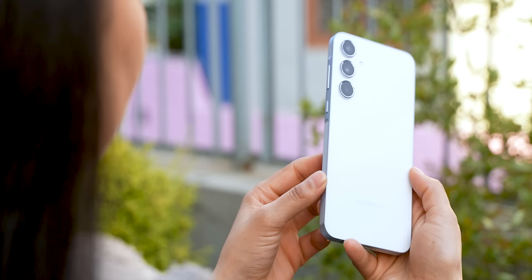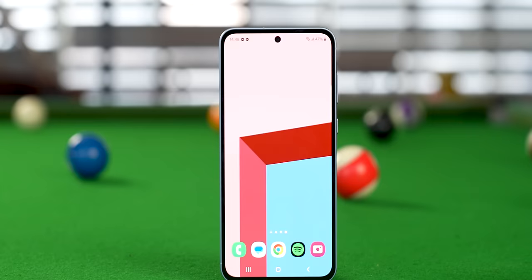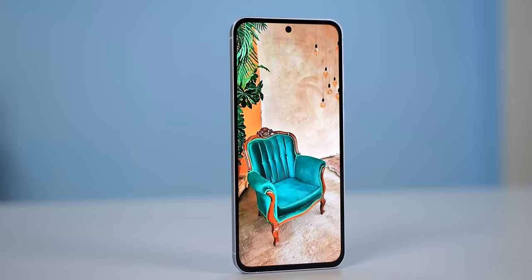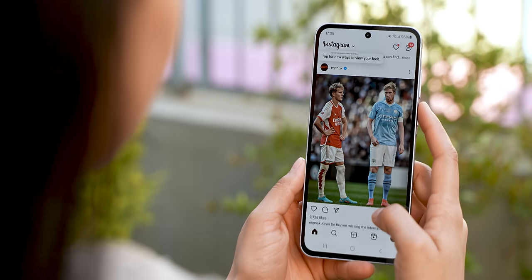The areas I have to nitpick are those sharp edges, which can be a bit frustrating for longer usage, and second, the extremely thick bezels on the display — Samsung could have trimmed those down a little. But the actual display quality on the Galaxy A55 is top notch — it's easily the best display in its class.